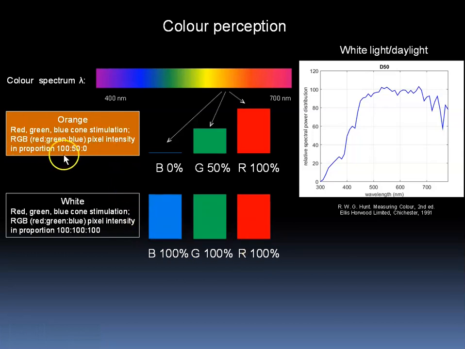Orange light, on the other hand, has a different proportion of these three colors lit up on the screen. The reason this method works is because our 3 color cones respond differently to each color of light. So orange would stimulate the blue cones the least, the green cones more, and the red cones the most. And we can simulate the orange color with 3 colors of pixels by using a proportion as shown.